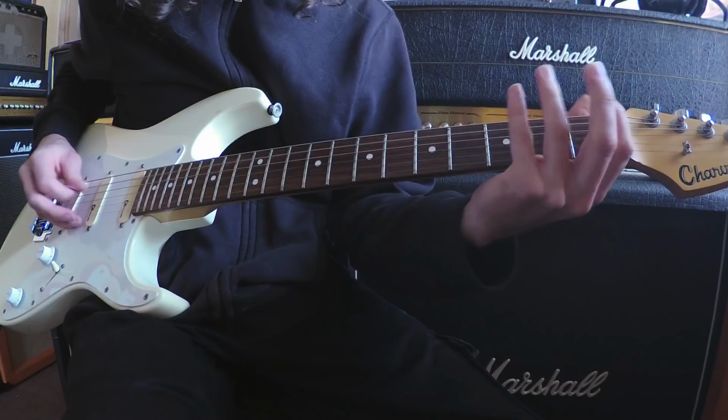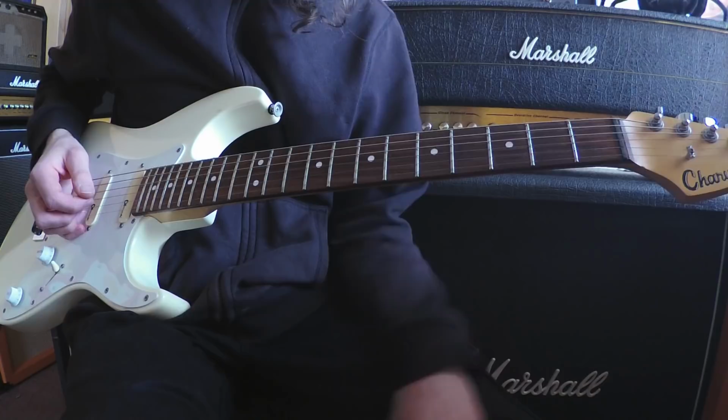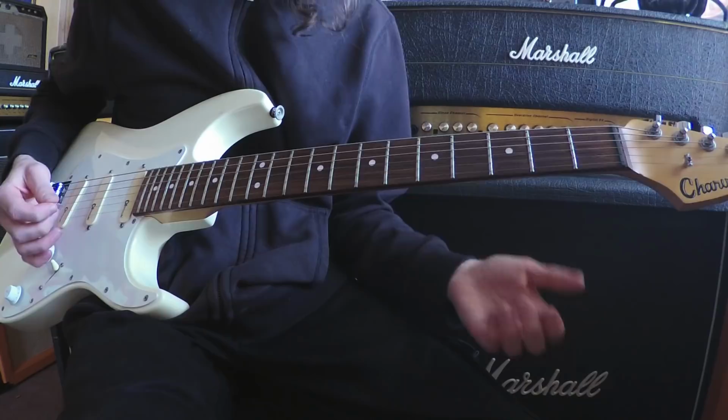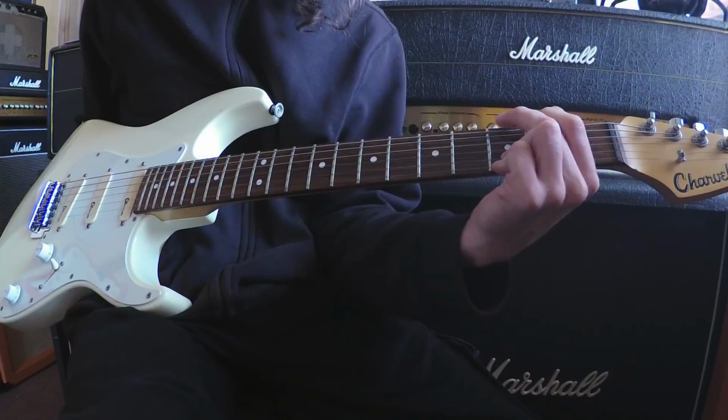Adds like a little semitone rundown to the E. It's basically Hallelujah. You can use that, and that sounds really nice if you're creating a kind of tension. So it really holds. And then resolve.